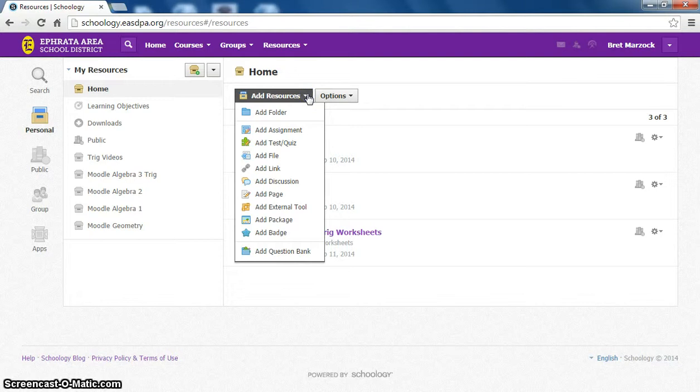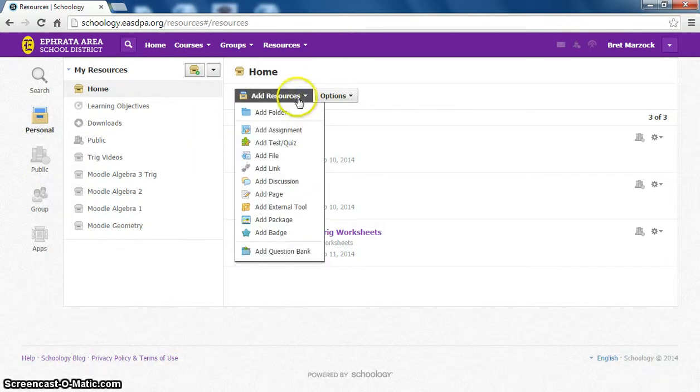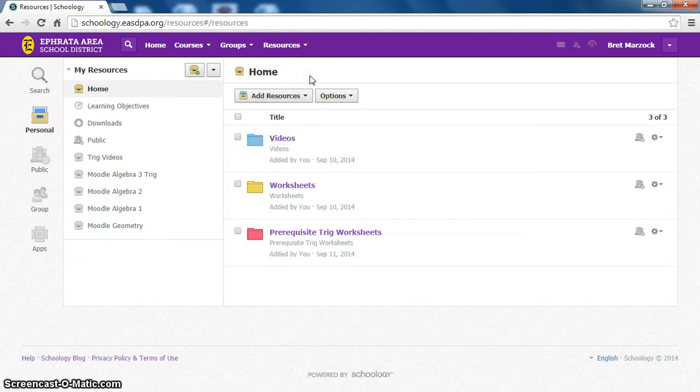Right here, if I wanted to create my own folder for resources, whatever I would want to create, I could create a folder and store everything in this tab. You can certainly get things imported in. That's where we would do the Moodle items from. So anything that we got from Moodle, I could then click here and import all of those items in, which again I can show you guys later on a different little lesson. But any resource you want to create, this is where it stays permanently, and we discussed this before.